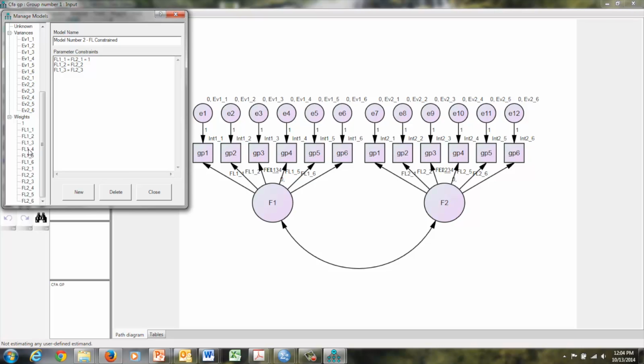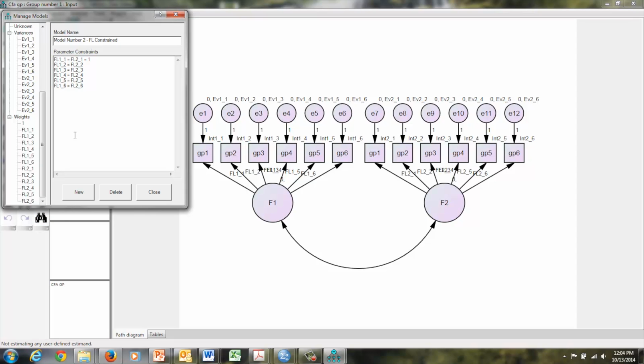FL14 equals 24, enter. 15 equals 25, enter. 16 equals 26, enter. And I'm going to copy this all for the next one. Okay, so this would be to test whether our factor loadings could be constrained to be equal.